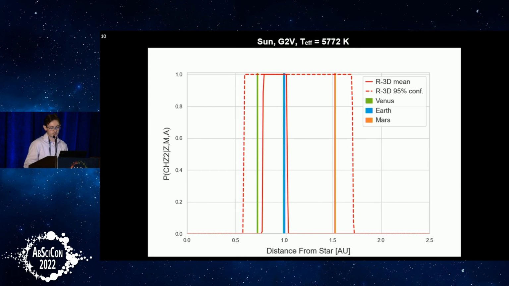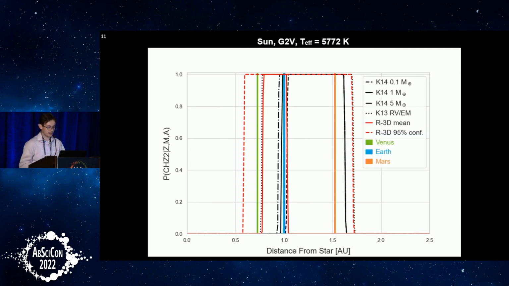All right, so getting on to the results from this, here again we have the sun, and the red solid line indicates just using the mean values from the regression, and then the dashed line is the 95% confidence interval. Because we don't input things like the CO2, obliquity, etc., we have errors on our coefficients from the regression, and so we can establish these confidence intervals here. For the sun, we again project that Earth has a 100% chance of being in the continuous habitable zone, but actually Venus and Mars only have a 100% chance once you consider that 95% confidence interval.